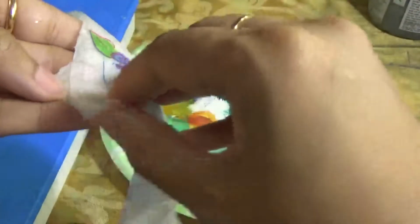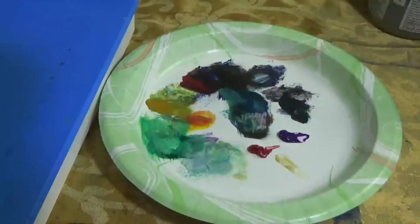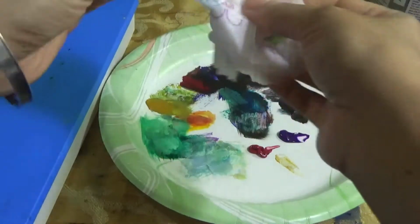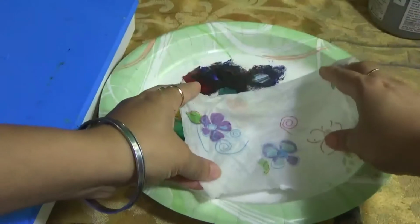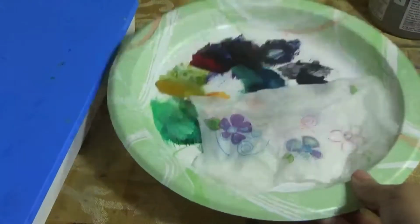I kind of fold it into multiple layers and then get it like really wet. Like if I squeeze it, there will be water coming out of it, that kind of wet. And then I will lay that right on top of the paint, but I'm not going to press it, just lay it. And then I will take this box.